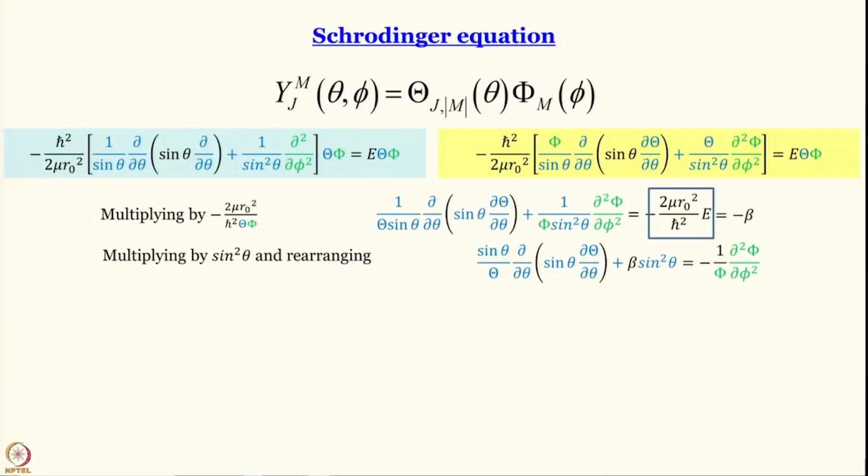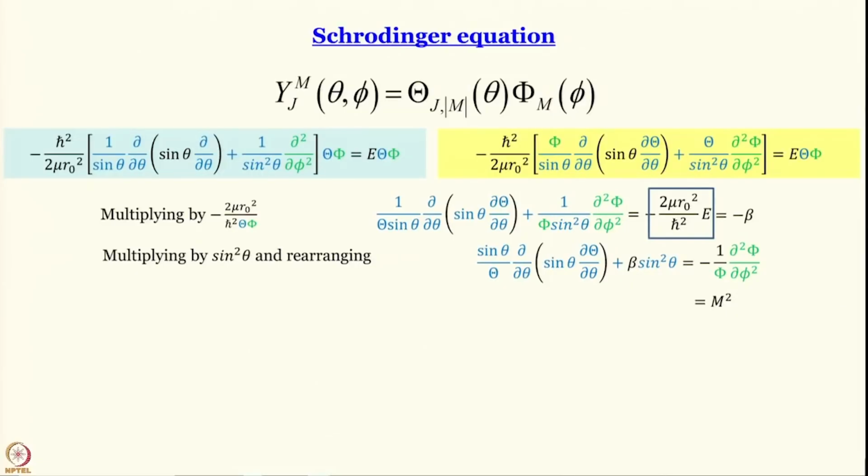Alright. So, almost done, but now what we see is on the left hand side we have an expression in theta, on the right hand side we have an expression in phi and they are equal to each other. How is that possible? Because variables are different, that can only be possible if both are equal to a constant, yeah, then it is possible. Then it does not depend on theta, does not depend on phi either. So, we equate this to m square.